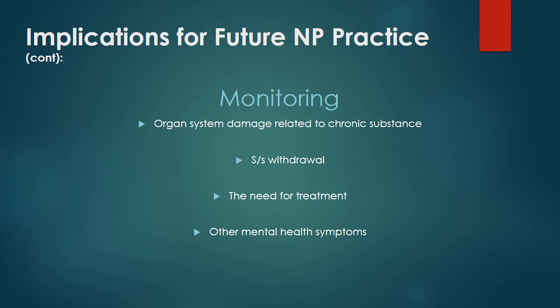So as a nurse practitioner, now that you know the symptoms to look for, you need to monitor your patients. So with your patient who has chronic substance abuse issues, are they having organ damage from these long-standing issues? So you have a patient with a huge history of alcohol abuse. Are they having liver failure? Are their liver enzymes, bilirubin, are they elevated? You may need to do some more lab work, CAT scans to evaluate their internal organs, and just be aware that they can have significant organ damage from long-term substance abuse.